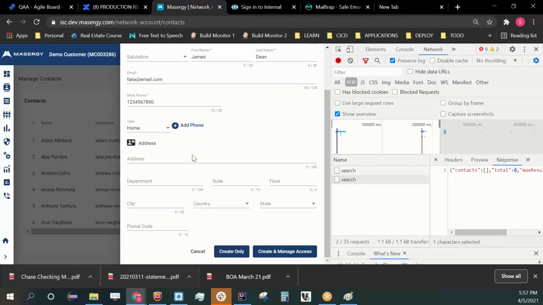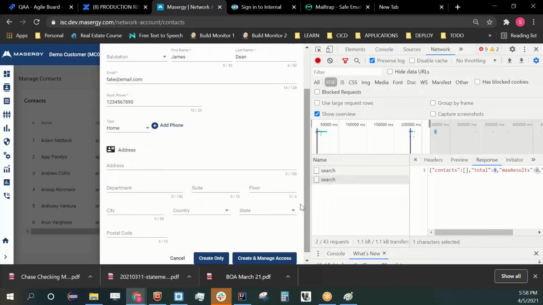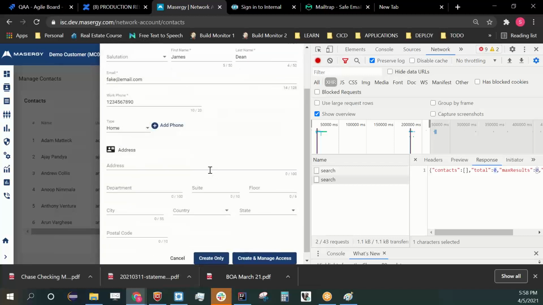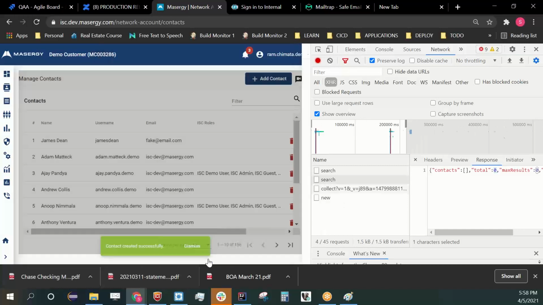Now, I have enough information, and I should be able to say create a user. If I create a user, obviously a call is going to go out right here. It's going to be a POST request, I know for sure, because it's going to store this data in the database. It's also going to respond back with something. So let's try that and watch right here what happens if I hit create.